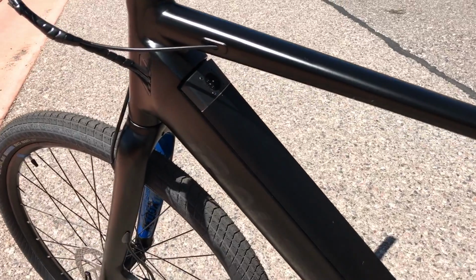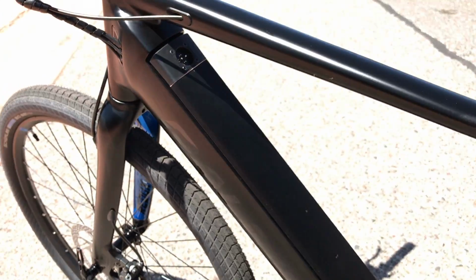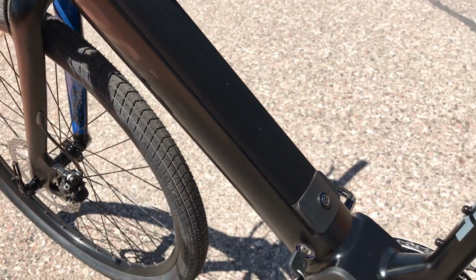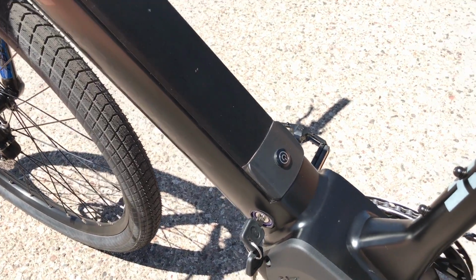Okay, so let's take a closer look at the battery pack. This is the charging port at the top of the pack, and it does come with a magnetic cover to cover that when you're riding. And down here is the on-off button for the battery.